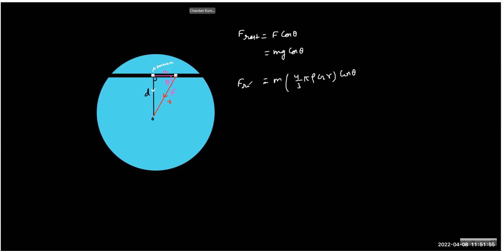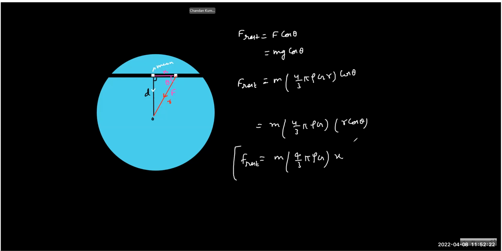Now, what is interesting here is that no matter what is the r, what is the cos theta, the r cos theta is interesting. m is the mass of the train, right? What is r cos theta? x. So that is why the answer will have only dependency on x, and that's why this is going to be an SHM equation.